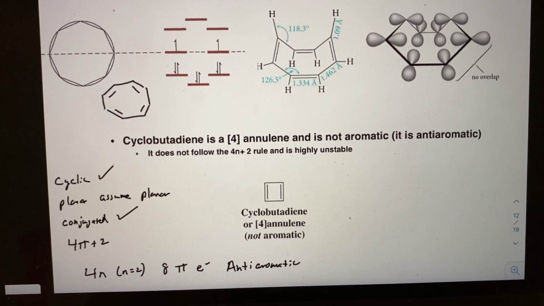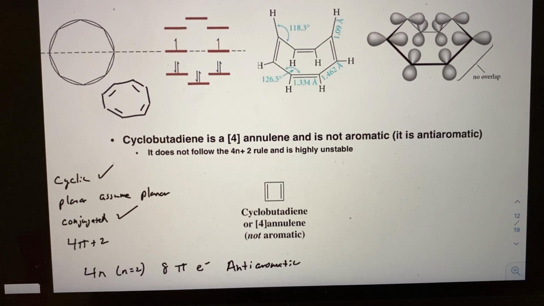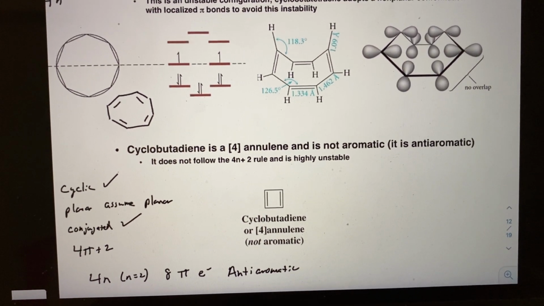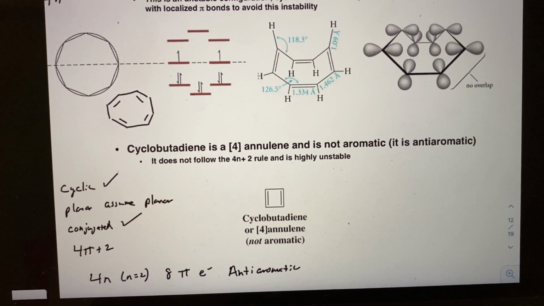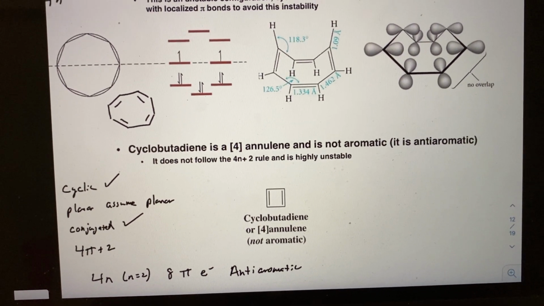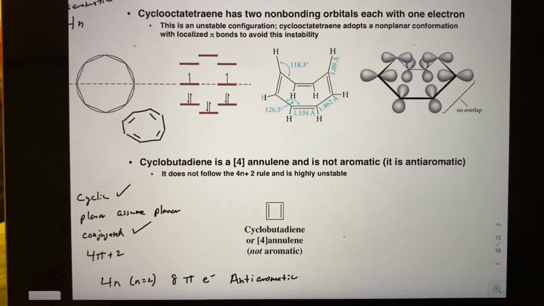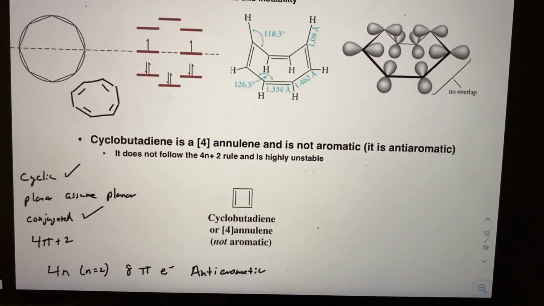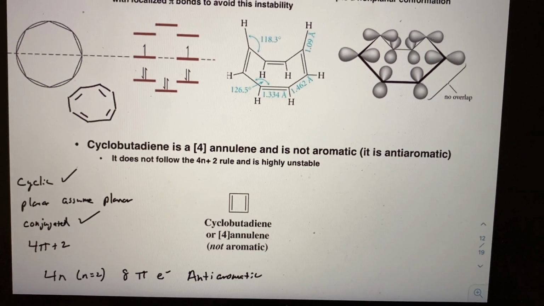So a lot of times a compound, if it looks at first like it might be anti-aromatic, that's so energetically unfavorable that the structure will try to adopt a conformation that gets the electron density as far away from each other as possible. Now, there are cases where maybe the structure doesn't have that flexibility, and then it would be what's known as the anti-aromatic compound.